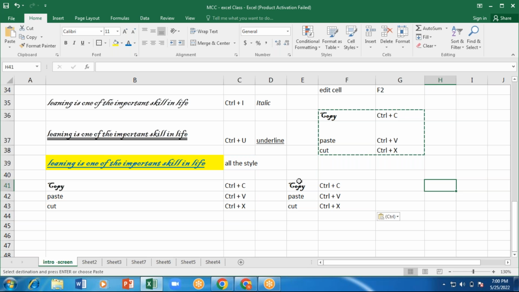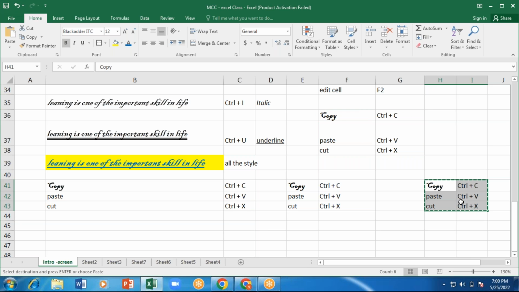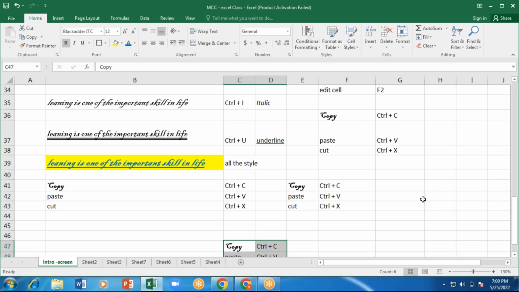Whereas if I use, the selected area is this one, I'll use Control X, and I'll click here and Control V. That means from this place it has been removed and it is pasted here.